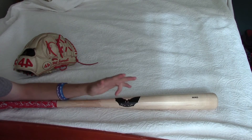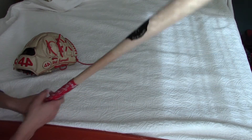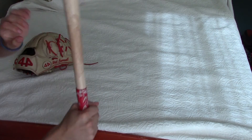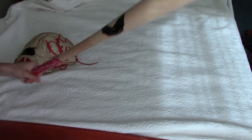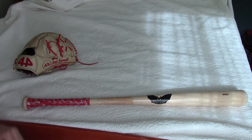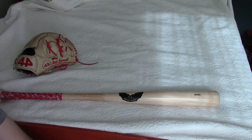I might get a new bat soon just as a backup, kind of a two-bats thing. I actually haven't had any swings since my family is on vacation. I got the 0.5 lizard skin - it's not huge, and it didn't go far up the bat because I kind of bunched it up down here. Anyway, that's just a quick video showing what I got.